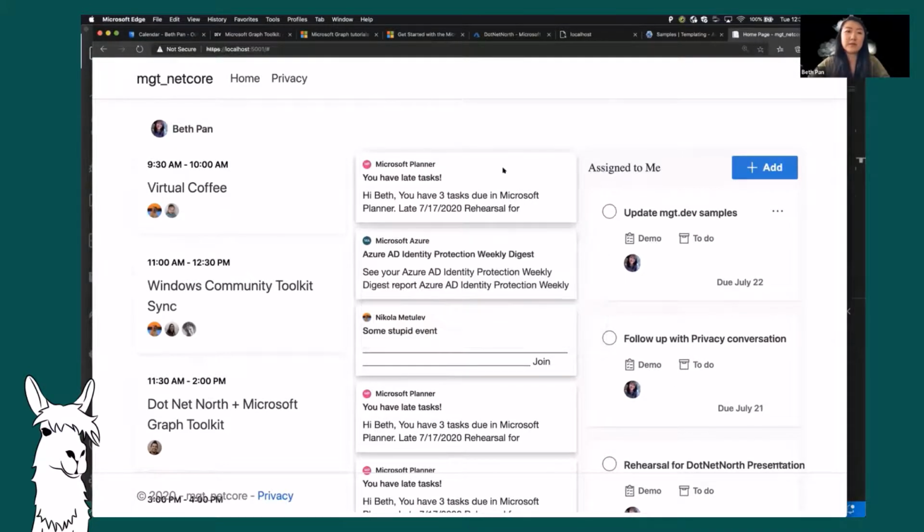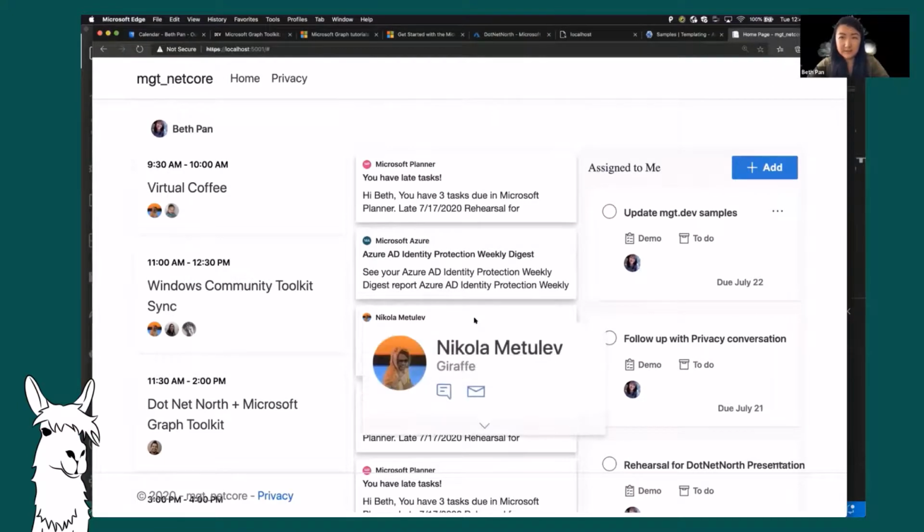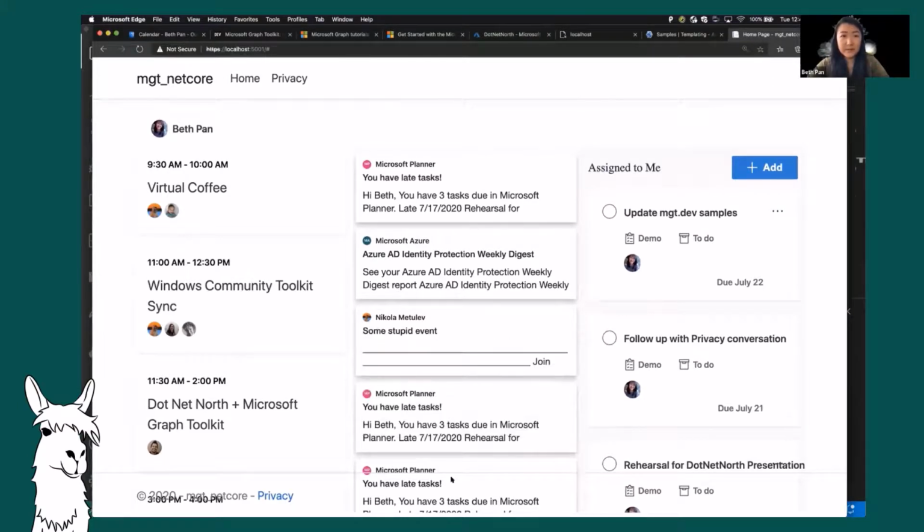So here in, I don't know, 4 or 5 minutes, you have your personal dashboard built out that's connected to the graph, shows all the information that you needed to know. I know we're running out of time, but I think the proxy provider is actually very important for the .NET community. So I'm going to go through the code real quick for that one as well. Hope it's okay.